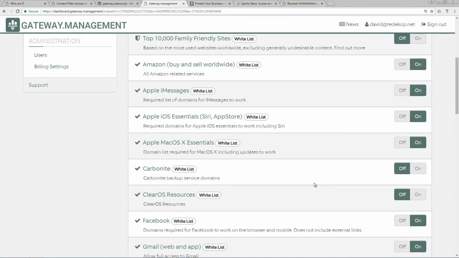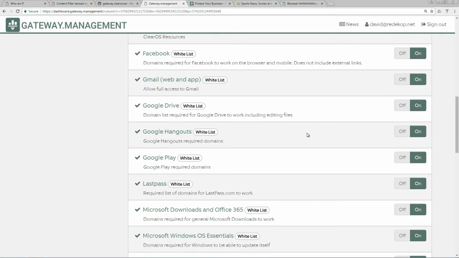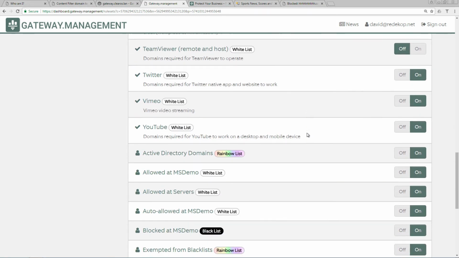And because of the way Apple works with iMessages and how you access the App Store and Siri and how you do macOS updates, we've enabled those as well. These are special, what we call subscriptions. There's other services here that operate like that, where if you have specific services like Vimeo and YouTube, you want to turn them on because they have a long list of dependencies. So rather than you clicking on unblock request on YouTube and then finding out several layers deep, oh, there's another content delivery network type domain that wasn't included, those special kind of services are included here.